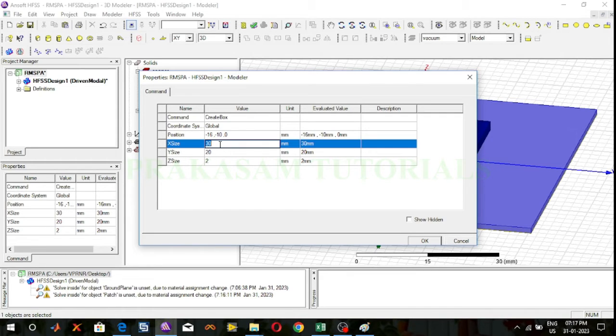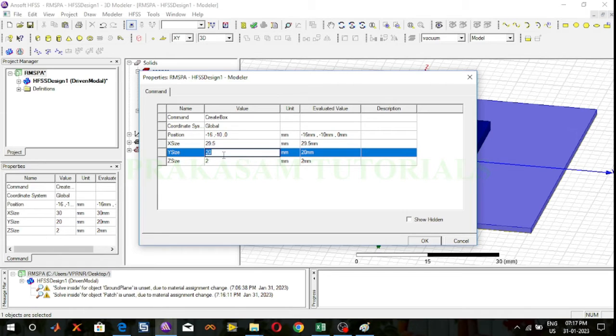Now the X size is the length, 29.5 mm, and the Y size is the width, 38.03 mm. As a round figure, I will take 38 mm.